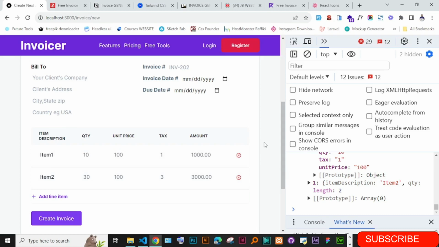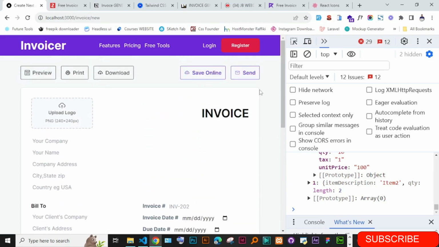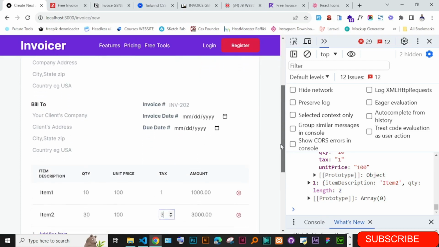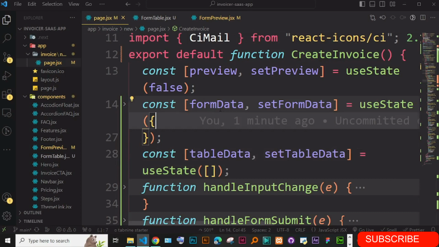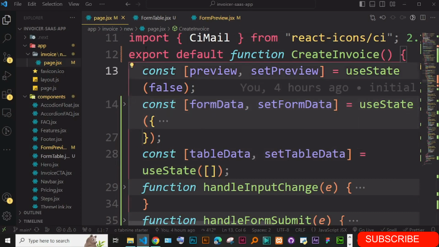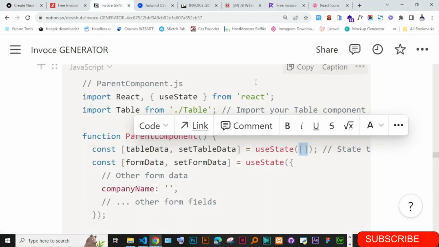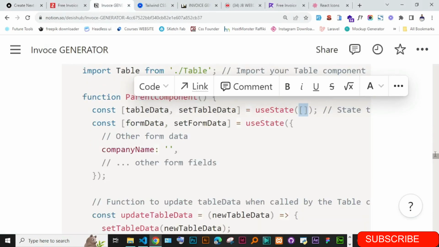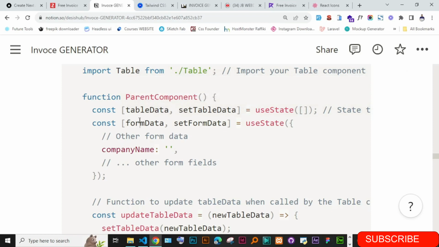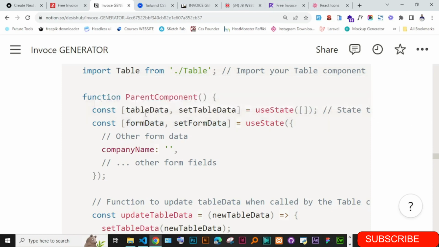We have this function, and now that means we can actually have them on the preview page. We can just go grab it on the preview page. For instance, now we can, by the way, first combine this data. Let me show you. We can combine now using the spread, which is very easy. So for instance, we have the form data, and then we have also our table data.